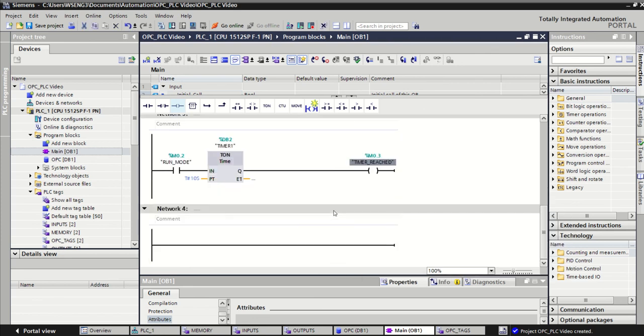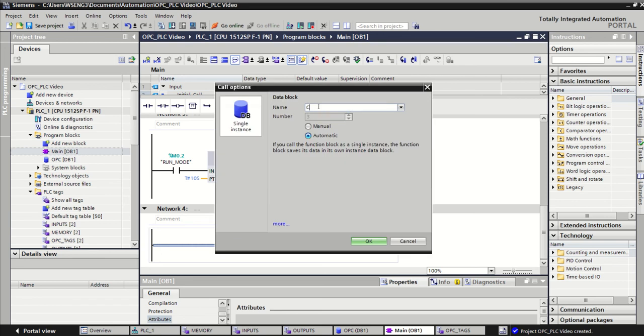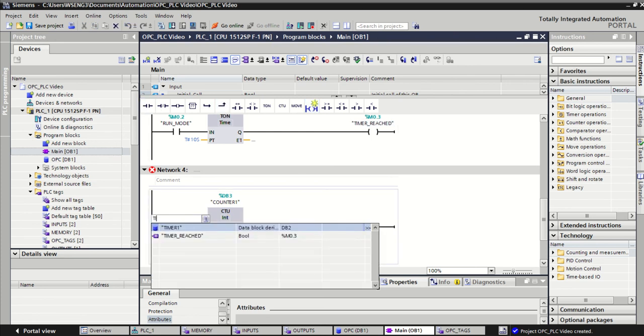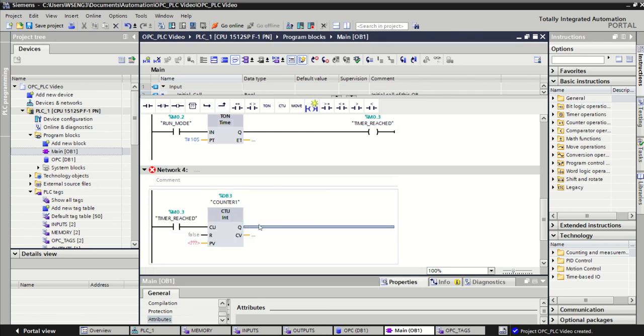So once that timer gets reached, I'm going to put a value into a counter. You know, there could be an easier way to do this, but this is just a nice little bit of logic. So essentially, once the timer gets reached, it's going to trigger my counter. I want my counter, let's just say, to count up to 150. So every 10 seconds that'll increase by 1. I'm going to guess 150 will eventually put it back to 0.